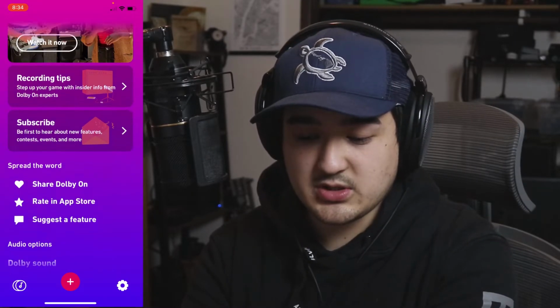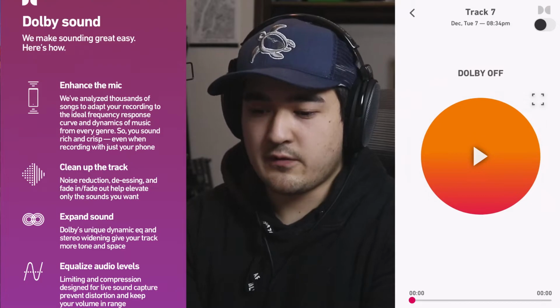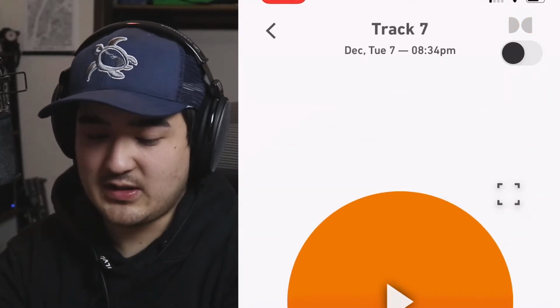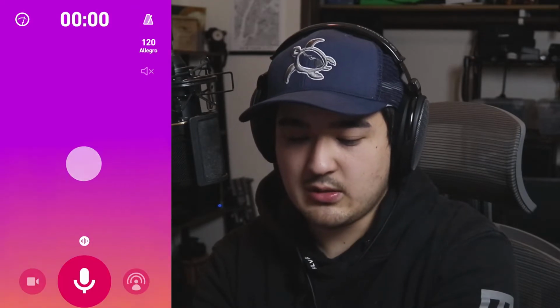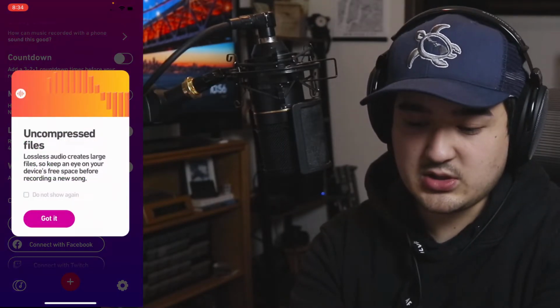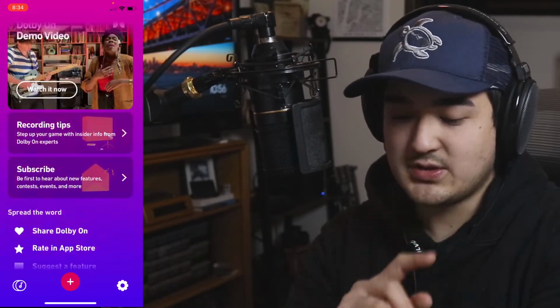The Dolby app, there's a little bit more to get lost in. So first of all, there's the Dolby settings that they apply to your recordings, which definitely are not for making videos with. It's for music or something weird. There's some effects there that just don't sound good or natural to my ear. So you want to make sure that's off, and there's a little bit more to go through, more features to the app. You can live stream with it and stuff. So there's a lot you can actually do. But as far as just recording audio, it's a little bit more complicated. You want to make sure the lossless setting is on, turn that Dolby sound feature off, and then you should be good to go once you got those two things figured out.